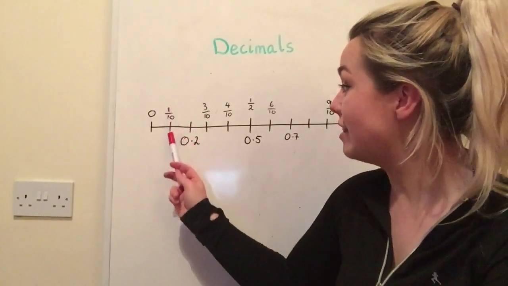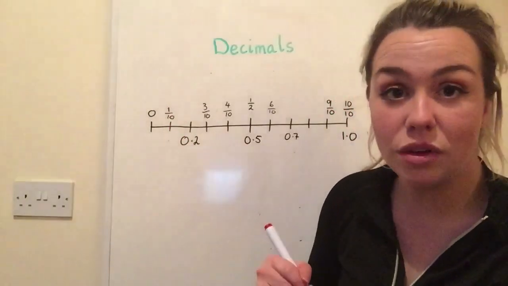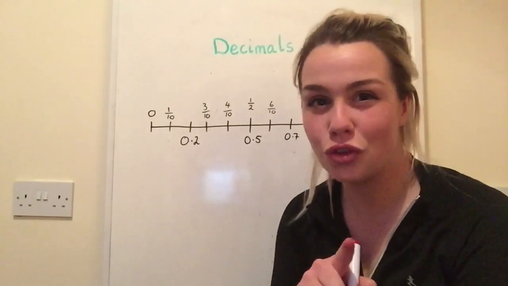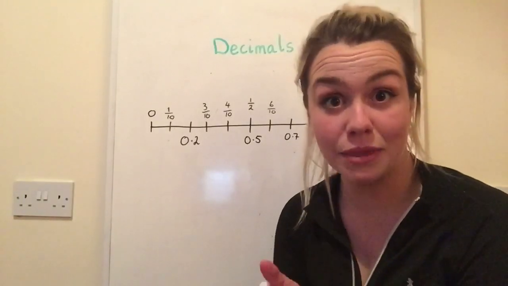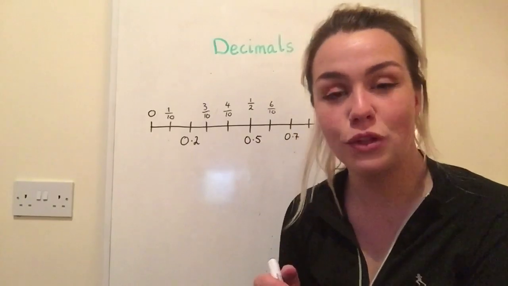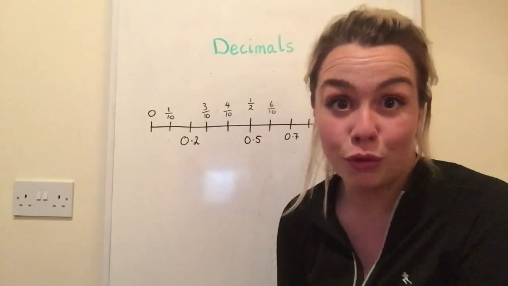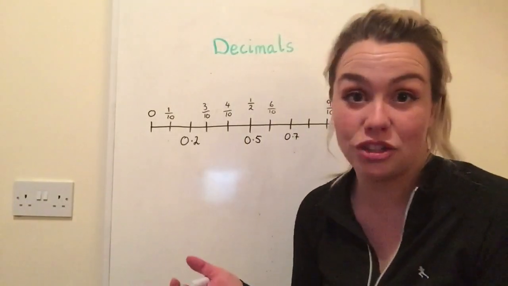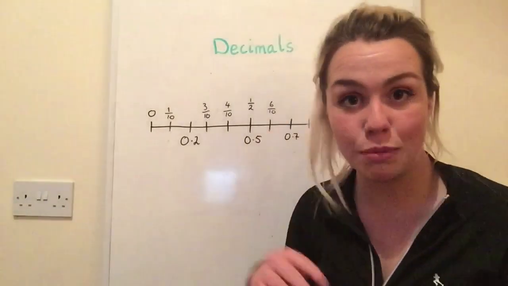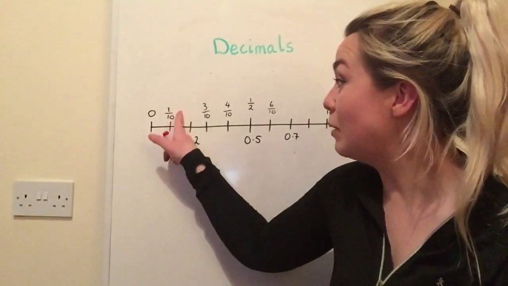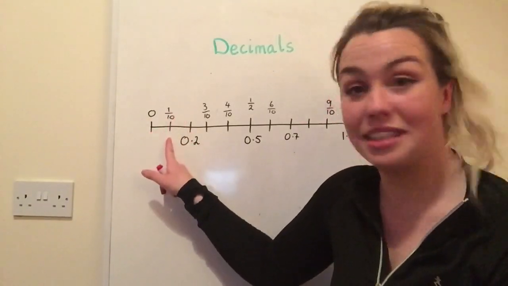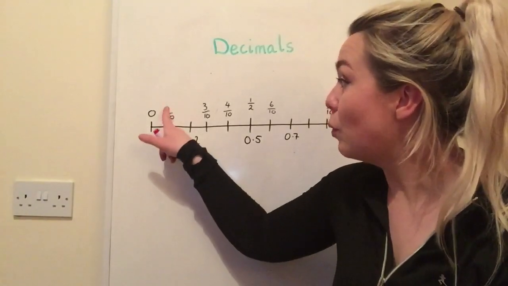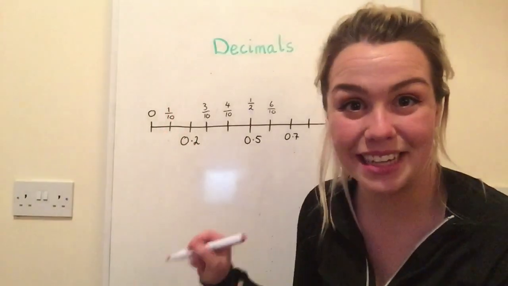So you have 1/10 and the decimal is missing. So 1/10 is the same as what as a decimal fraction or as a decimal? That's another thing as well. Sometimes decimals are called decimal fractions. So if you're ever asked for the decimal fraction, they're asking you for the decimal, okay? And the decimal fraction is the same thing. So decimal and decimal fraction are the same thing. So here we have the fraction, and down here we have the decimal or the decimal fraction, okay? So 1/10 is the same as what as a decimal fraction?